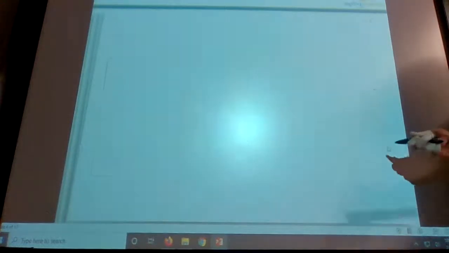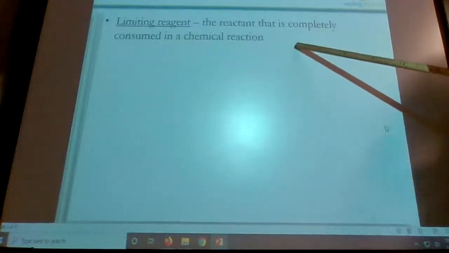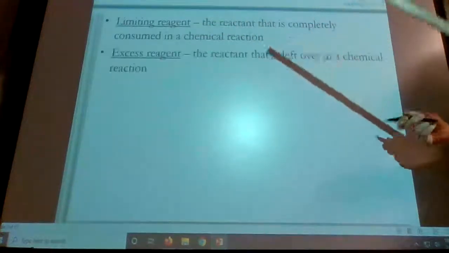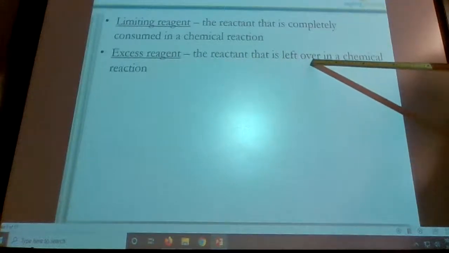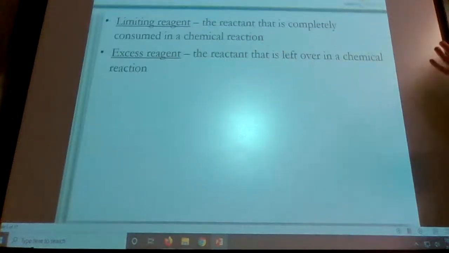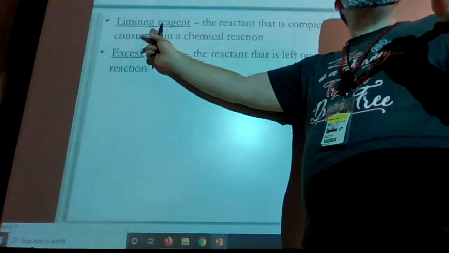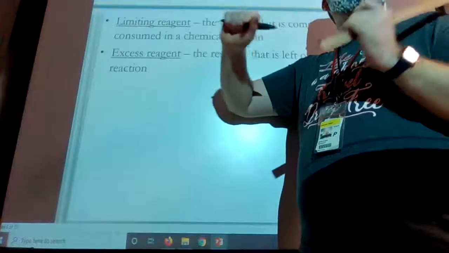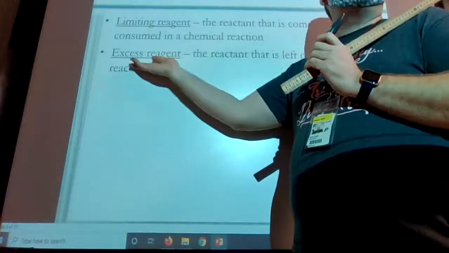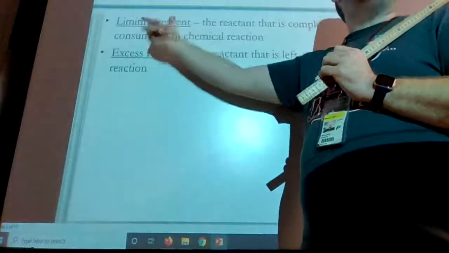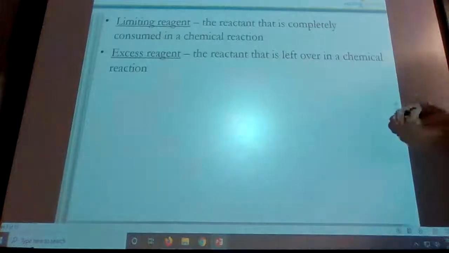So they talk about the limit and the excess. The limiting reagent is the one that's completely used up. So whatever I run out of and just completely disappears in the reaction, that's my limiting reagent. The excess reagent is the one I have left over. So the reactant that's left over in a chemical reaction is my excess reagent. If I plan it out perfectly and both of my reagents run out at the same time, like I measured perfectly to like the milligram beforehand, and I knew how much I needed, then maybe I won't have an excess reagent. Maybe they'll both be limiting. But most of the time, especially for Sapling problems, you're going to have one of each of these. You're going to have something that runs out and something that's left over.